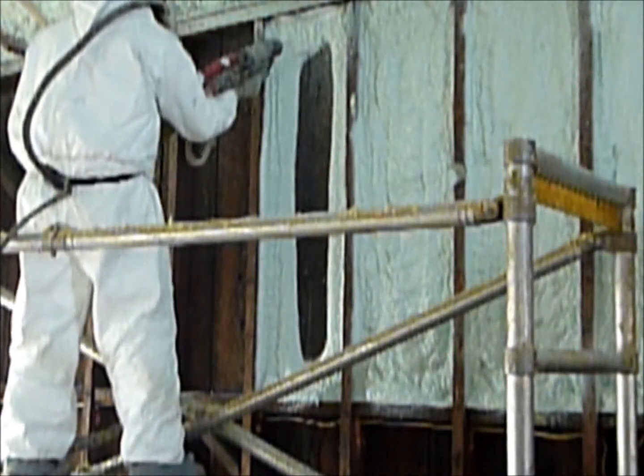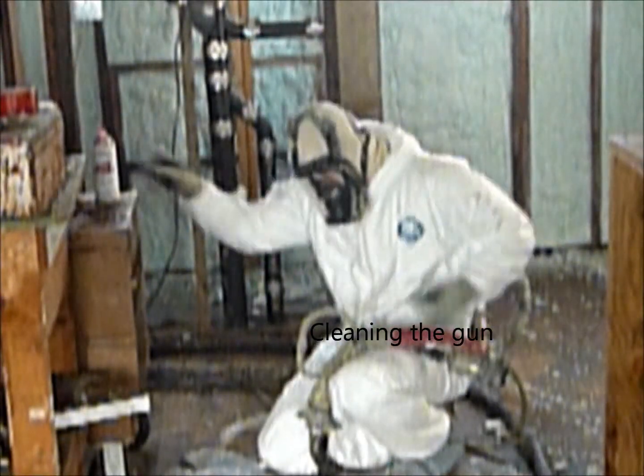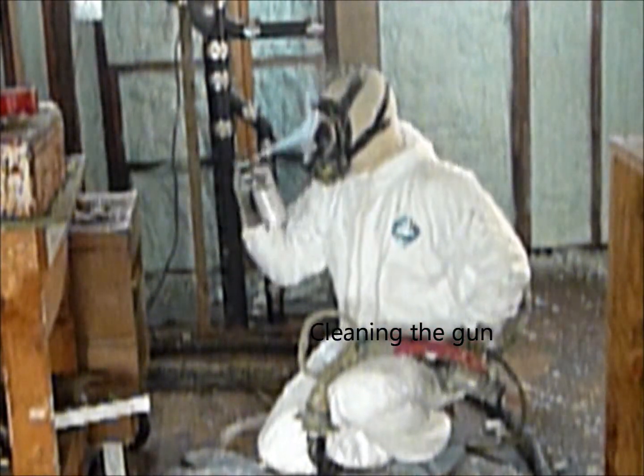The gun clogs with some frequency. He has to keep cleaning the tip and spraying it with the no-stick stuff, and he sprays the face mask on his hood also.